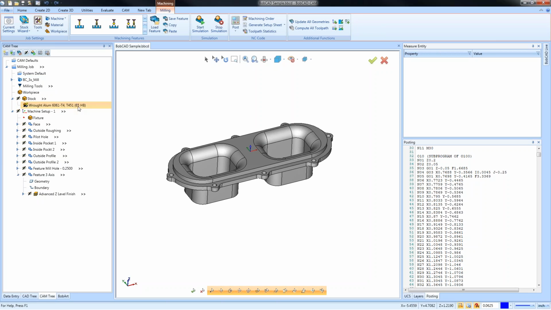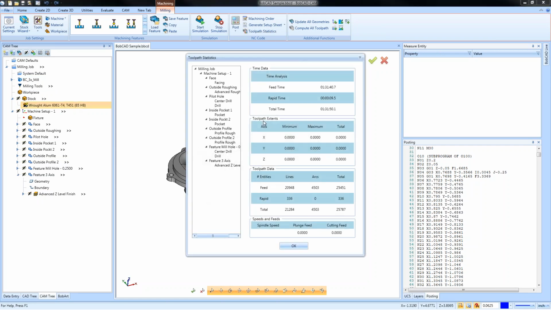But as you do make adjustments to your speeds and feeds, it will be reported in the toolpath statistics, in the setup sheet, or anything else, right? So let's go back to toolpath statistics and see what we got. So again, this lists out everything, and you can go to either the individual operation, you can click on the feature, and this will give you detailed information back as far as what's going on with that.